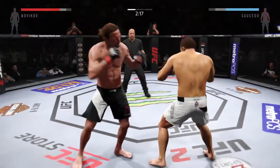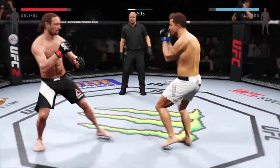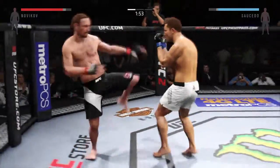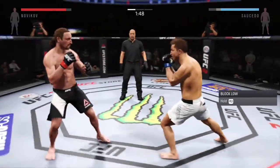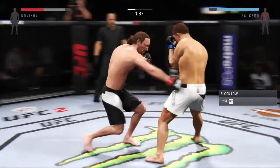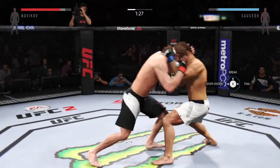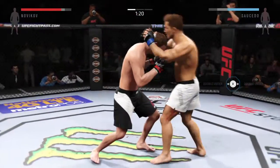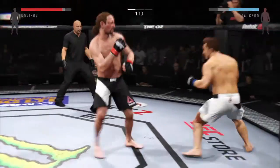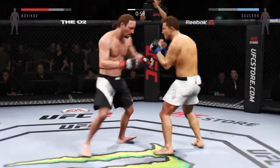That huge head kick was blocked. Nice leg kick. He's able to block the punch — one-two. Strong jab by Big Daddy. Nice block. Good roundhouse kick to the midsection. Joe is starting to score with those hooks — that's a big punch, that could make a difference. Lights Out gets him in the block, looking to land the hook again. Lights Out gets caught by the kick to the midsection. Tries some serious power in that kick, but misses.